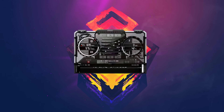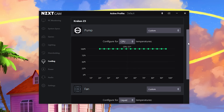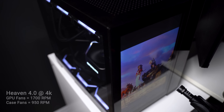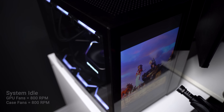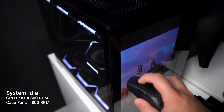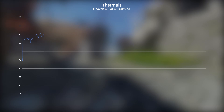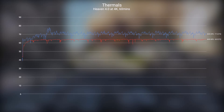With all those fans we're able to hit some pretty solid temps on the GPU and CPU. I have my GPU undervolted with a pretty aggressive fan curve, while the Z73's pump runs at a constant 2700 RPM with those fans on a curve based on liquid temps. After running Heaven 4.0 for just one hour, the 5950X averaged just over 70 degrees Celsius with a max of 78 degrees, and the 3090 averaged 63.5 degrees Celsius while peaking at just under 65.